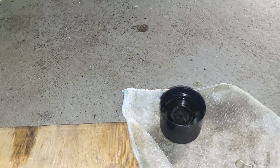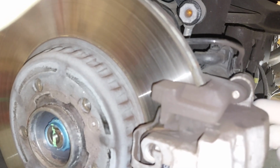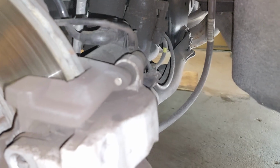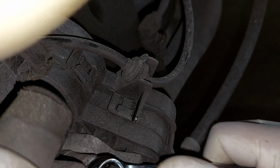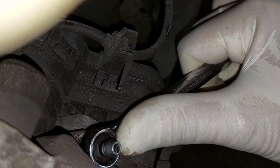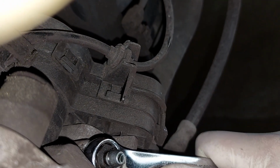Okay, now that we've filled it up, same thing, we're gonna close the bleeder. Close it by hand first, remove this, and then just tighten up your bleeder. You'll check to see if it's tight when we depress the brake, you'll see if there's any leaking. And then we'll put the actual pins back on. Okay, just nice and tight. They're pretty big bleeders. That's it.